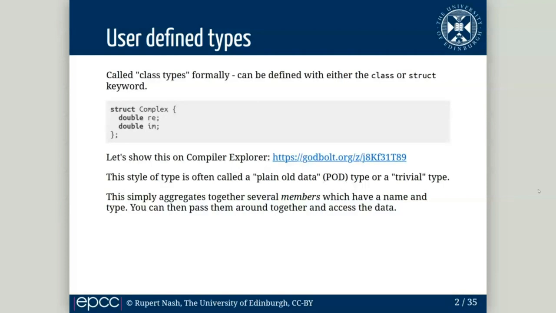We've also referred to this as a plain old type or a trivial type. You'll hear people refer to these structs as that, in the sense that really what we're doing here is we've just got several members, and we have a name and a type, but they're collected together. So we can declare a variable of it, and we can also declare parameters to a function of this type, and we can effectively pass them around. So we can pass these two values in one object. Bearing in mind when we're talking about object here, we're talking about general C++ variables, etc., rather than objects, which are instances of classes.